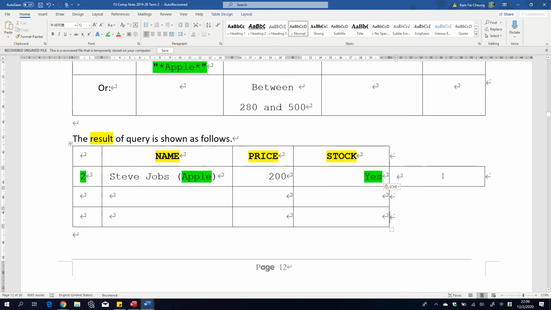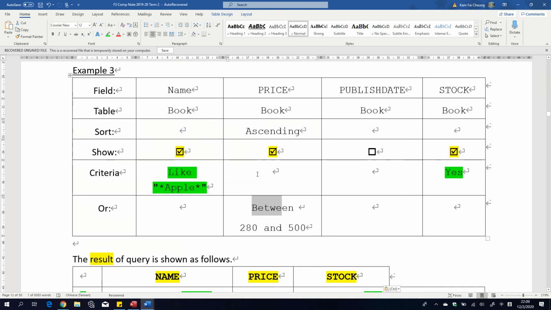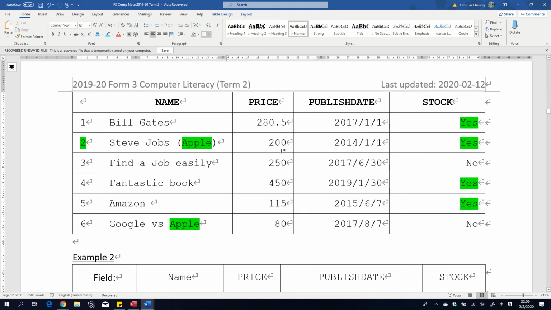Okay, and then let's take a look at the other. The price should be between 280 and 500. So which data is 280 to 500? It should be this one, this one.